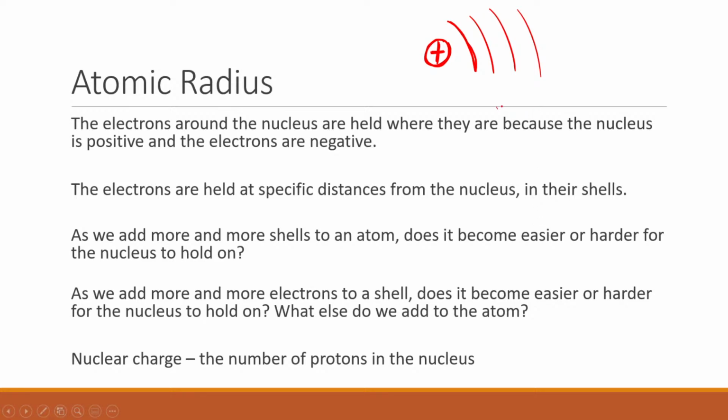And when we look at the radius of an atom, and we want to tell which atom is bigger than another atom, the number of shells that that atom has is going to be pretty important. Because obviously something with 4 shells is going to be bigger than something with 1 shell. Because the fact that there is 4 shells here automatically makes it bigger than something with 3 or 2 or 1.